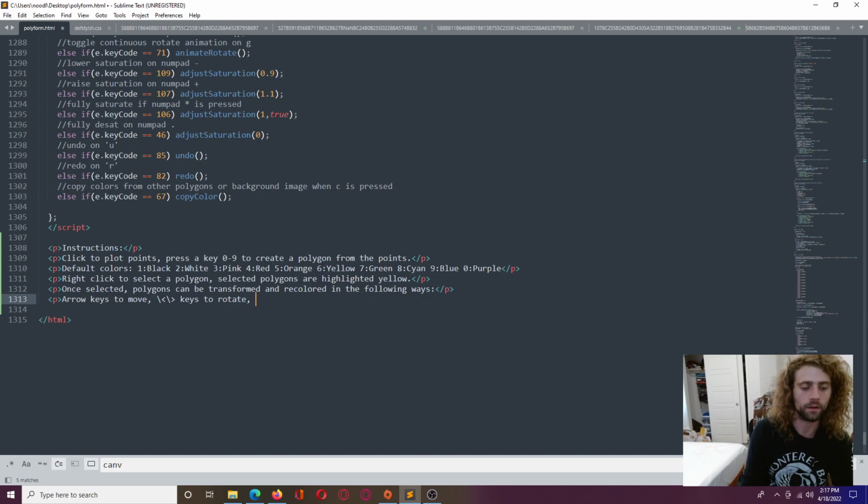and N and M keys to scale. And should I say delete here as well?